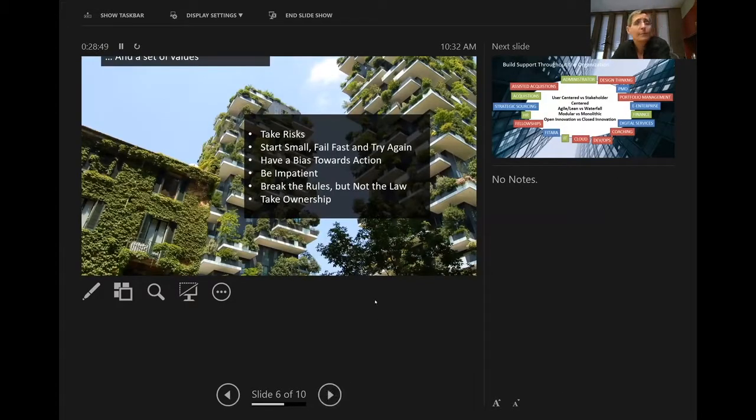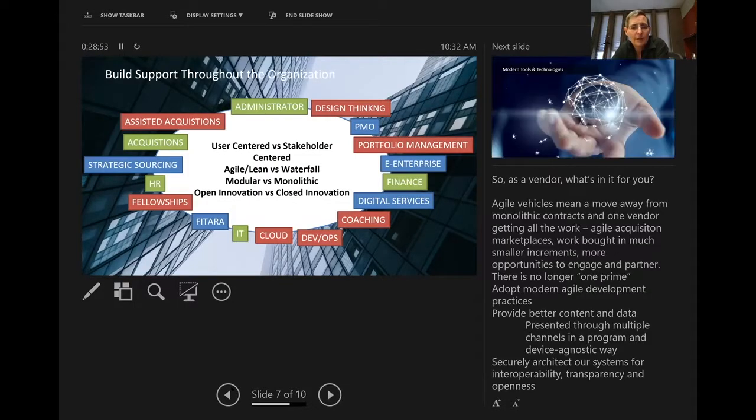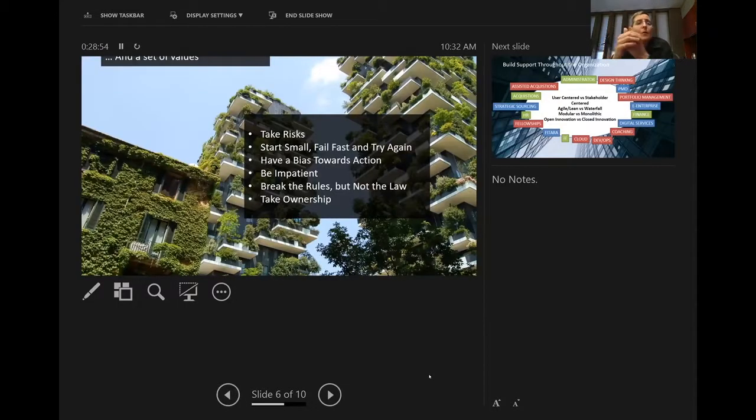Following that, pardon me, I thought I moved that down so it wouldn't be falling off the screen, but it still is. You need a set of values to articulate your organization. How are you going to behave in the future to help us get where we're going? And here's a set of values that I've used at EPA, but fundamentally they are the same set of values we're espousing at the county.